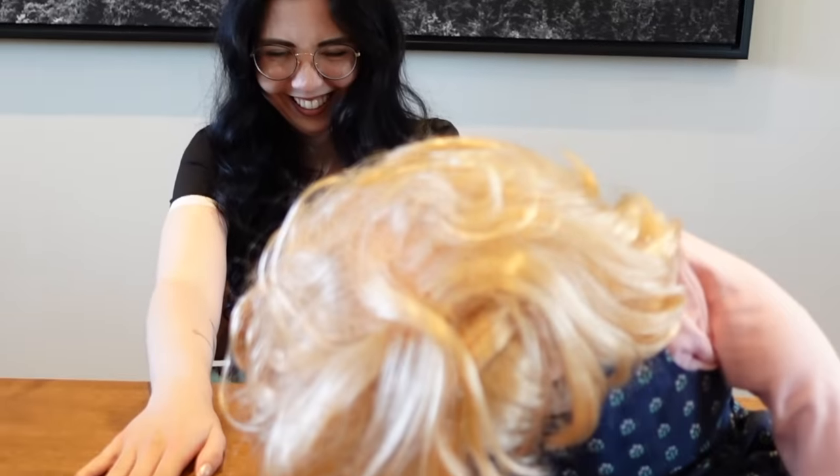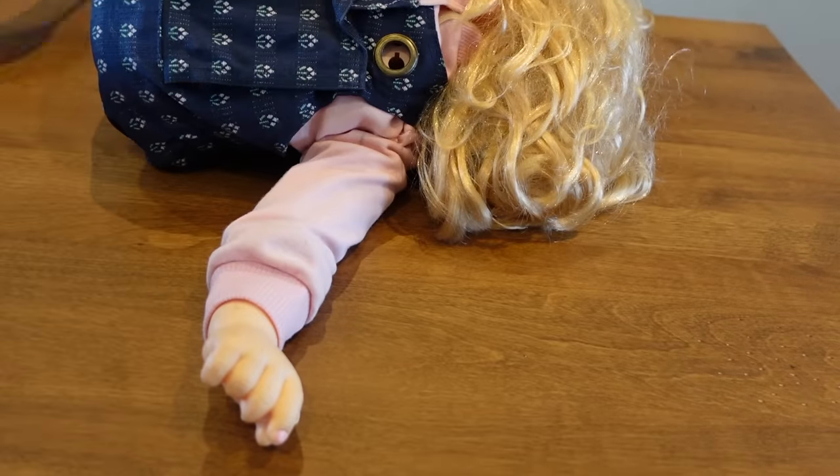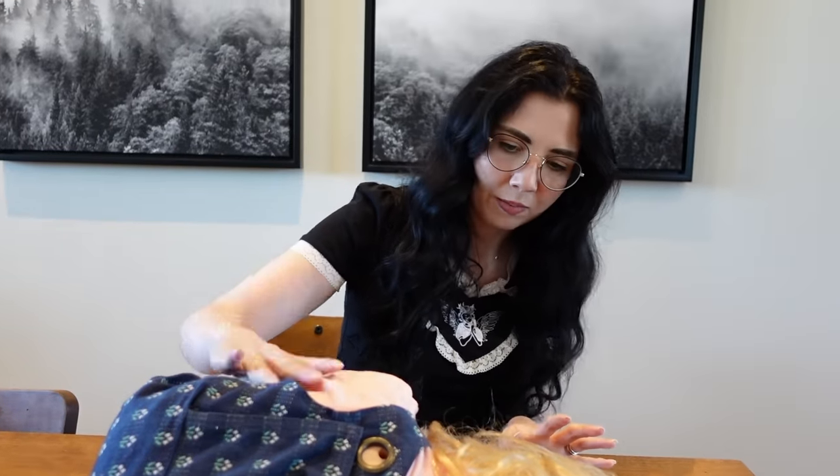We're going to try and turn her on. We're going to have to give her a pen — hopefully we can find one that fits because she has a little pen holder in her hand. Then we're going to give her a piece of paper and see if she draws. I feel like she almost needs to be held up on a surface. This is starting to look like me last night — like in college when I had a long night studying and I'm trying to concentrate.